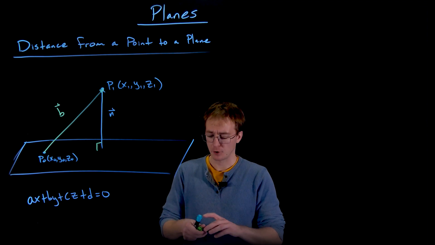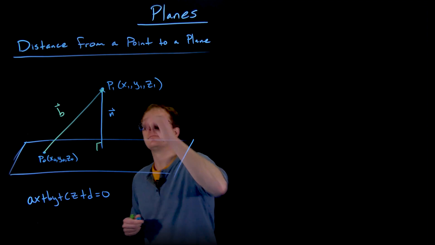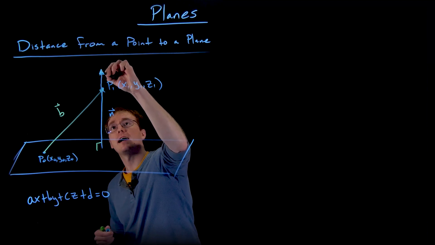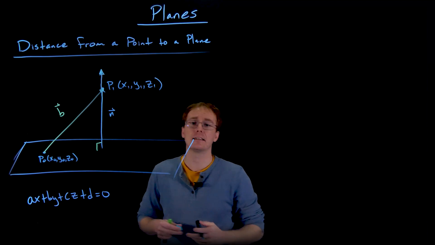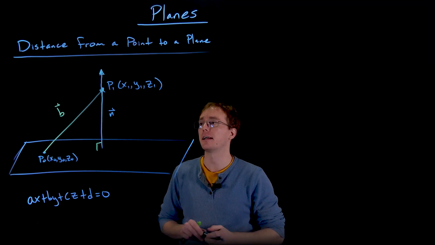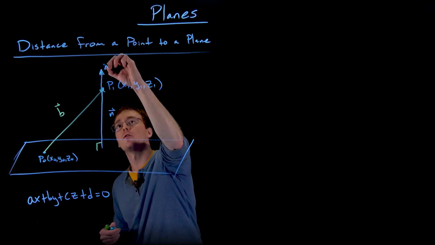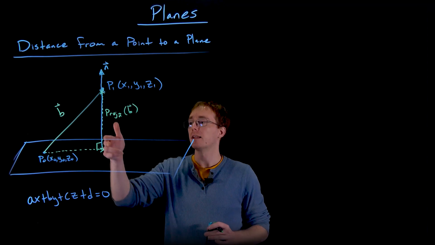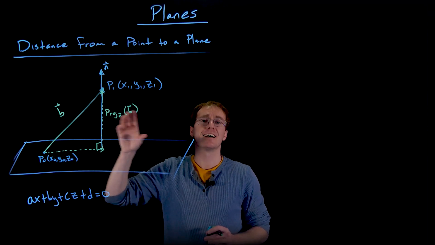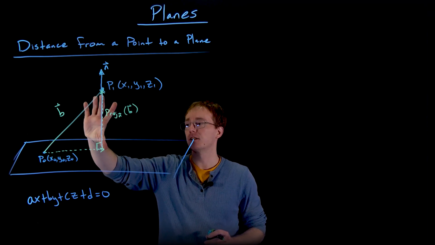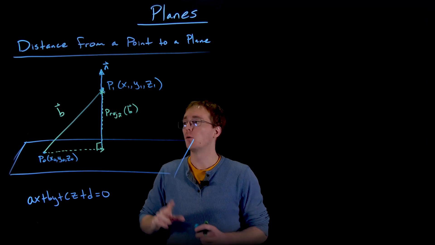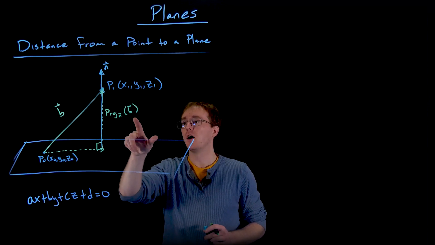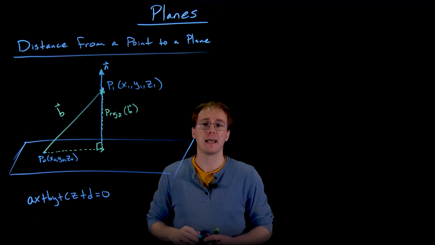I've drawn this perfect little right triangle here, but in practice our normal vector might not perfectly create the height of this right triangle in our picture. So maybe our normal vector is actually too long or too large, and the length of our normal vector n is not necessarily the distance from our plane to our point. What we really need is the projection of our vector b onto our normal vector n.